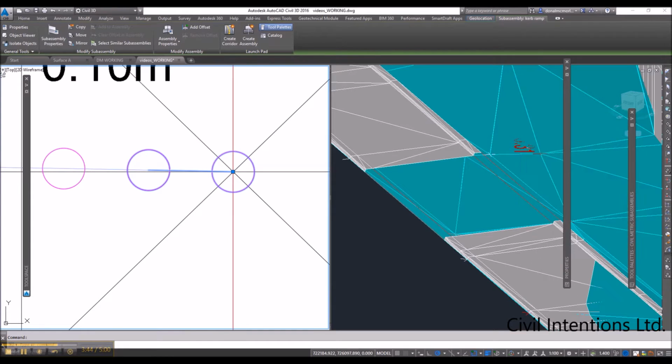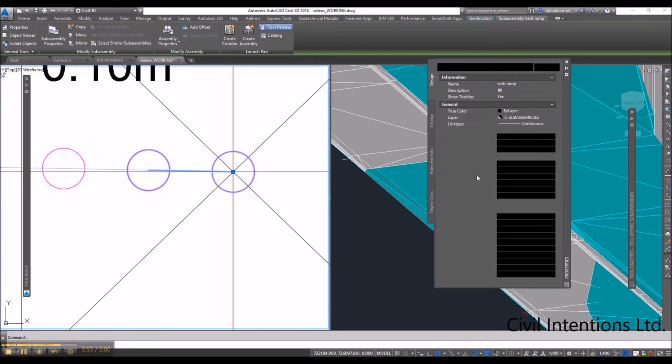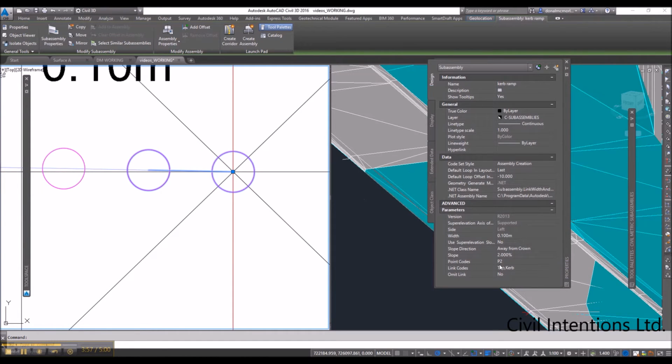Sorry, which one was it? Link width and slope. Yeah, and all I've done there is when I applied those, it doesn't matter actually the slope, we're going to be setting a target for it, which will be these feature lines that I've just created. The only thing I changed in there was the code, so that once it added into the corridor, it would appear the same colour as the other parts of the corridor, so it'll apply the hatching to the cycleway and the curbs. Okay, so I'll just finish that in the next video.